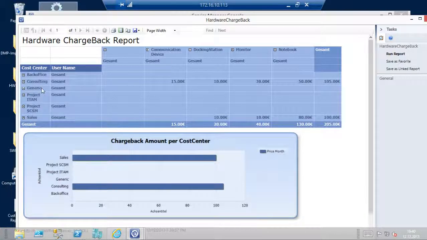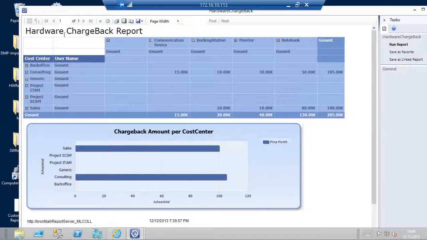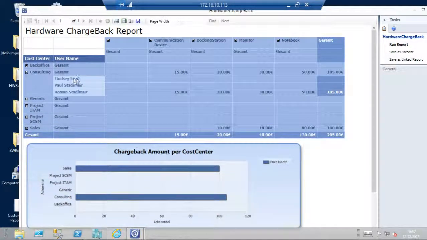That's a very good example of very bad data. Maybe the generic or the project cost centers are not correctly entered, or they have no users. We don't know. But if there is good data in, we can see, okay, the consulting cost center, there are 3 people in it, and 1 of them is charged 15 euros for communication devices, 10 for docking station, 30 euros for monitors, and 50 for notebook.